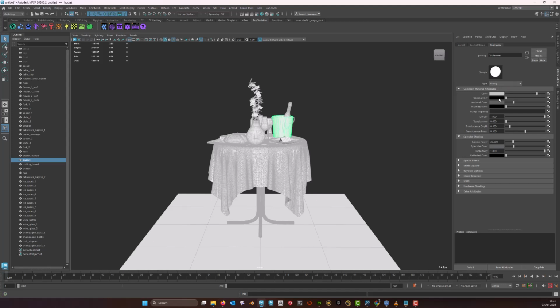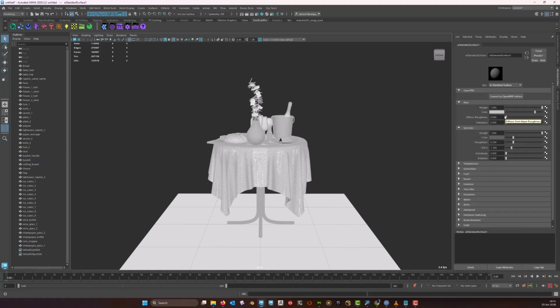So click the material type drop down and change it to an AI standard surface. You should find it close here to the top, right over here. Now the material remains assigned to the same objects, but it's now an Arnold material. And from here we can rename it clearly. I want to keep the naming logical and consistent with what we have in the Substance Painter file. So I'm going to call it tableware underscore matte in capital letters. And now we can begin setting up the textures.